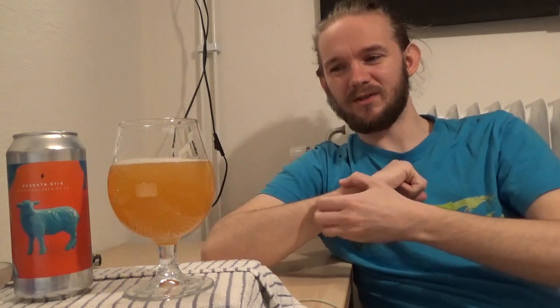In the very centre of the palate you can detect a wee bit of that biscuity, McVitie's Digestive type quality. For a 9%er, this is frighteningly drinkable — ridiculously easy to drink. If you try this, be careful — you might want to share the can with a friend. The malt base doesn't really do anything surprising, but it's very nicely crafted, and I really appreciate that crisp quality that it has.